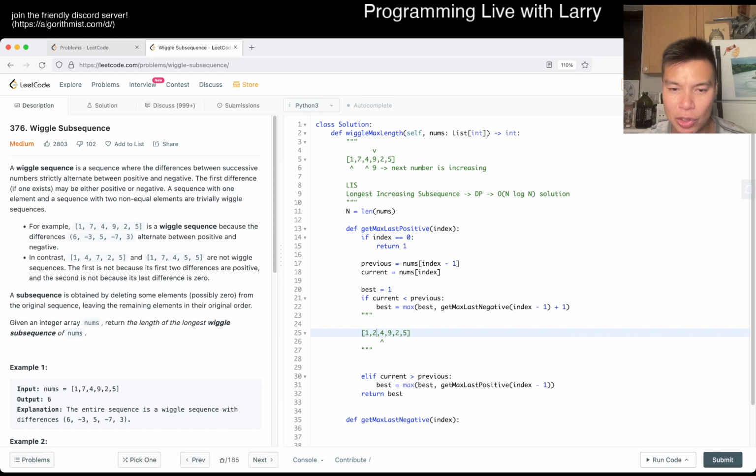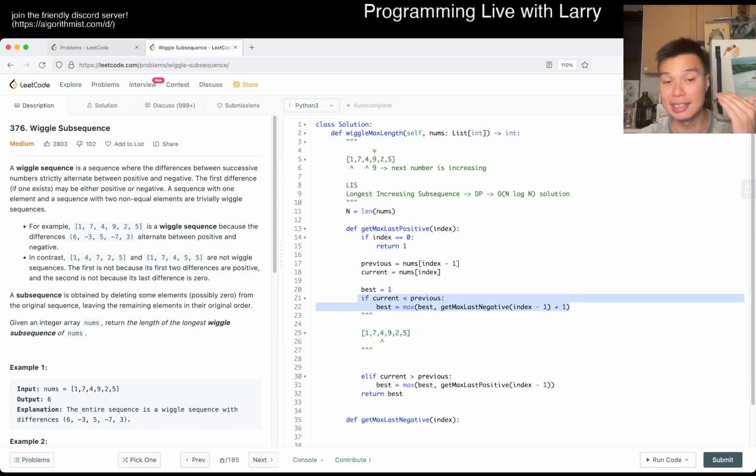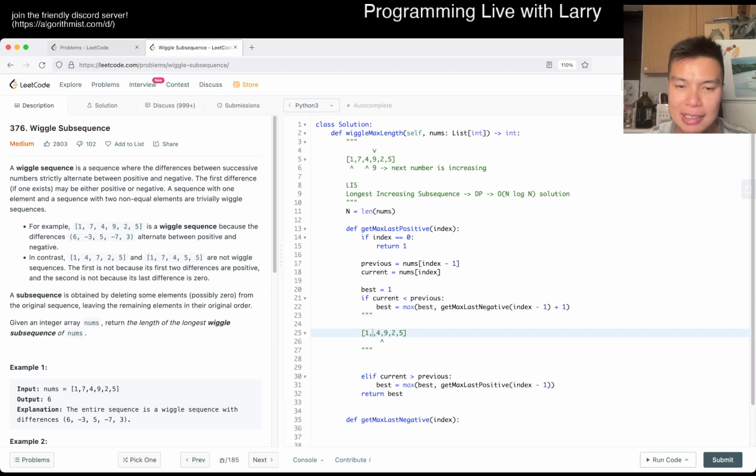Let's say this is a 2. Well, what does that mean? Well, okay, let's say this is a 7. What does that mean? Well, that means that this is the case. And because this is the case, we could just continue the streak. And then the other example is that this is smaller, right? Well, we cannot continue the streak for obvious reasons, but we can inherit that streak.